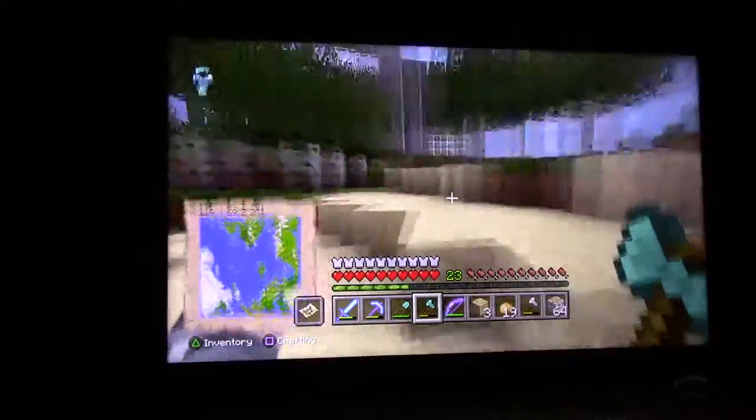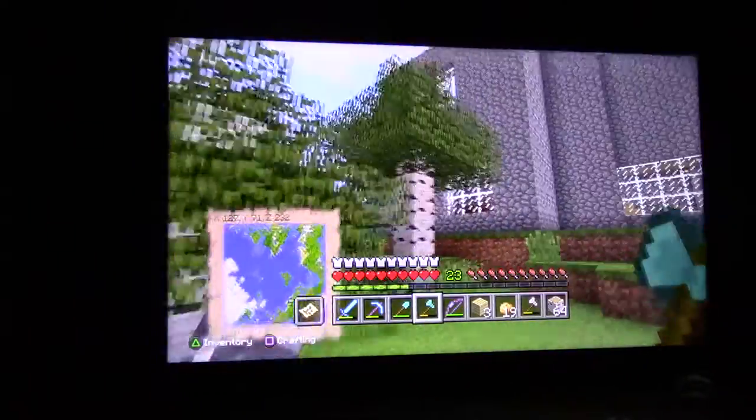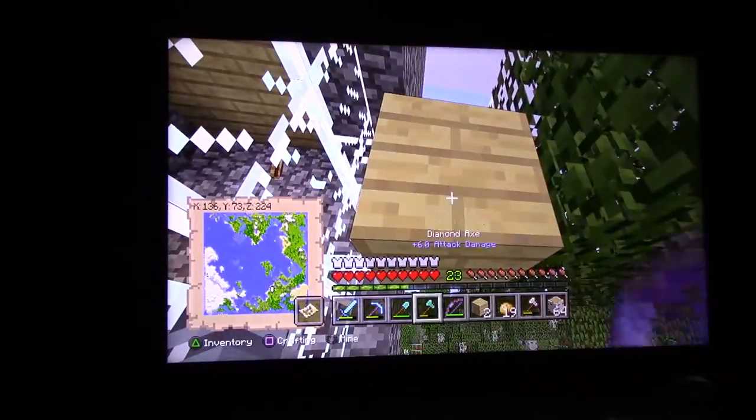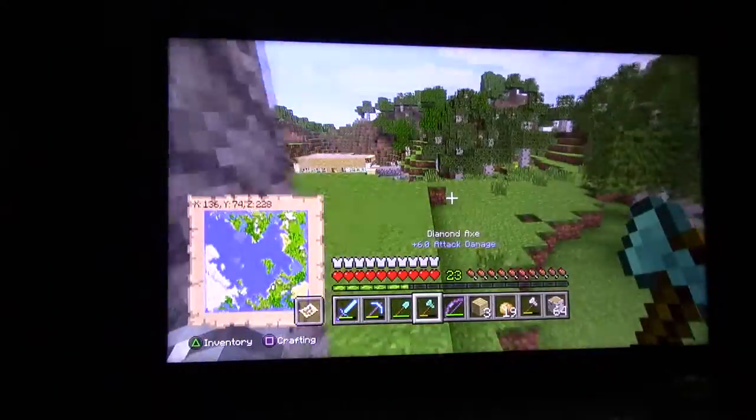Here's the other side view on my house. But you guys are probably going to get it good. I'm going to mine this tree down. I mean, it's too close to my house. It's like, geez, I think it's a block away from my house. Legit, look at this. I don't like that.